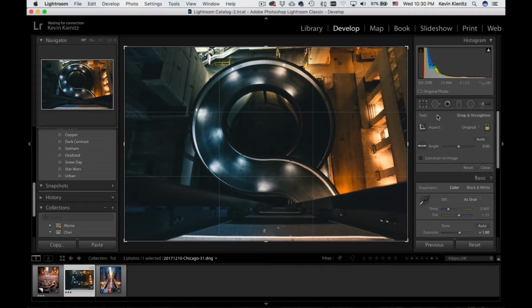Now there is one other kind of level to this, I guess you could call it. If you've noticed when I was cycling through, some of these aren't necessarily symmetric like this one. So if you hold down Shift and then press O, you can actually flip the orientation of some of these non-symmetric crop overlays. So this one, for example, you can switch back and forth.